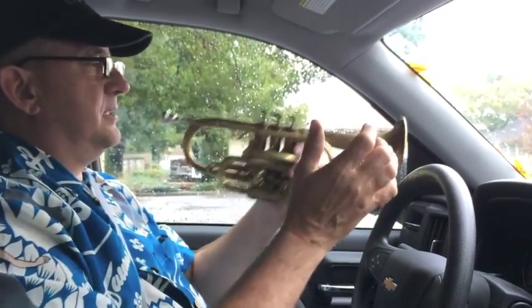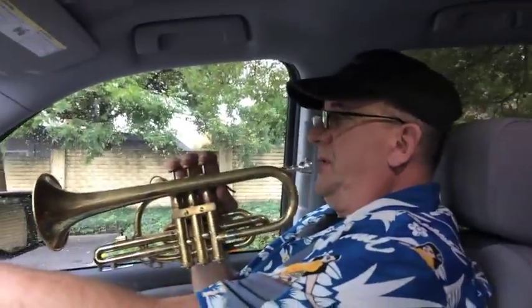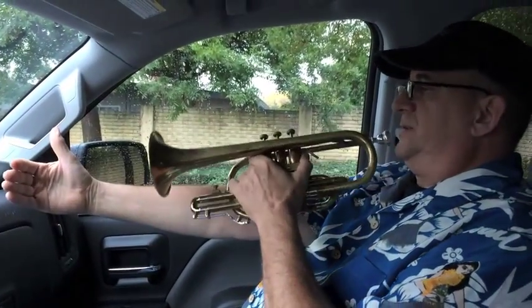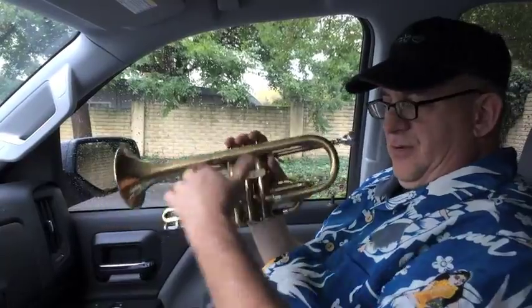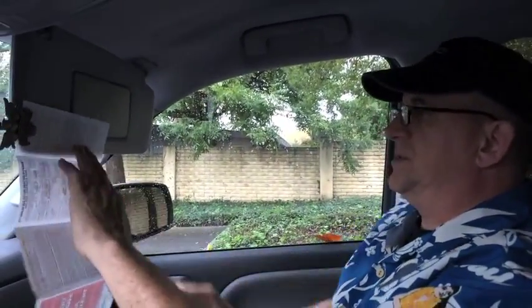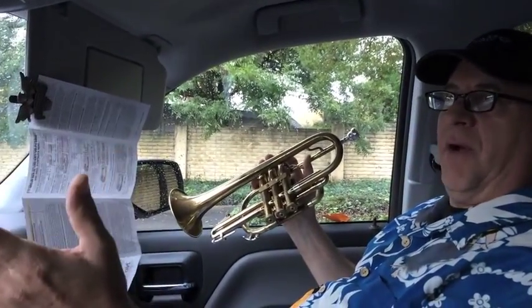I like to practice in my car with my cornet because I won't hit the steering wheel. But if you have a full-size trumpet, switch to the passenger seat, lean it back a little — low rider style — and your bell won't hit anything. You can set your music on the dash or clip it to the visor with two clips. There's your music, and you can practice all day long in a parking lot.